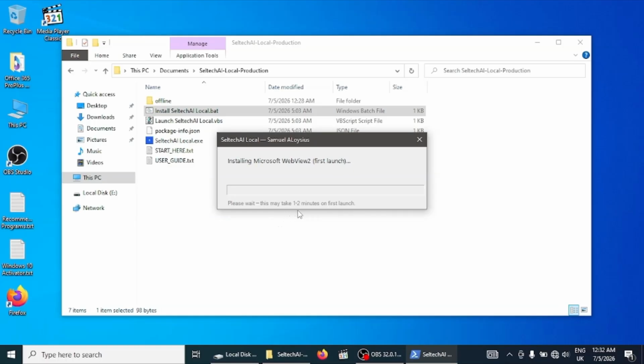First of all, because Microsoft WebView isn't installed, it will install it. So it's installing Microsoft WebView. That is what is required to even start the software. But if you have done other installations previously in your system, I think it should have Microsoft WebView installed. Even on Windows Update, it should have updated the packaging there. But if it's not in your system, this package is completely offline. It will install it without even connecting to the internet.